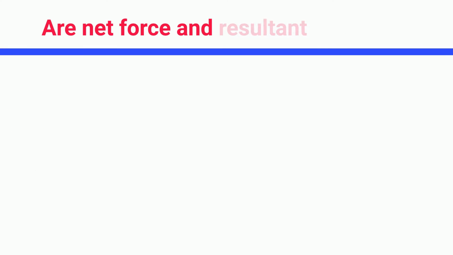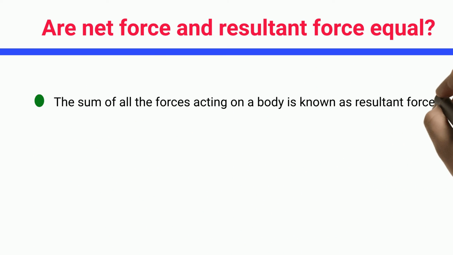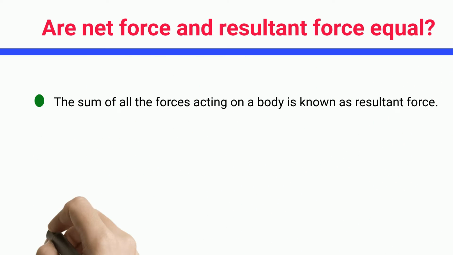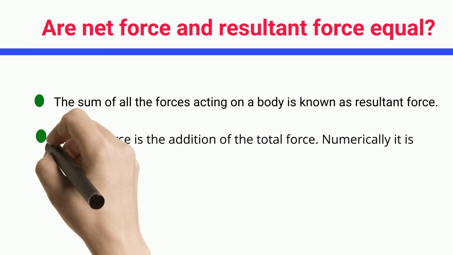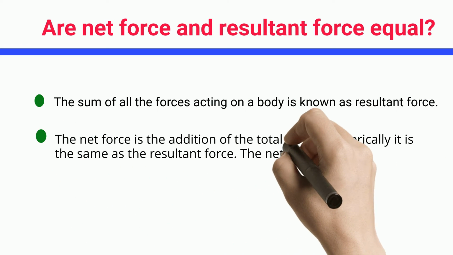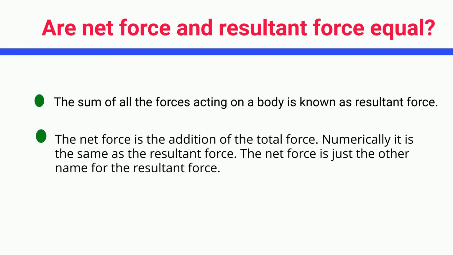Are net force and resultant force equal? The sum of all the forces acting on a body is known as resultant force. The net force is the addition of the total force. Numerically, it is the same as the resultant force. The net force is just the other name for the resultant force.